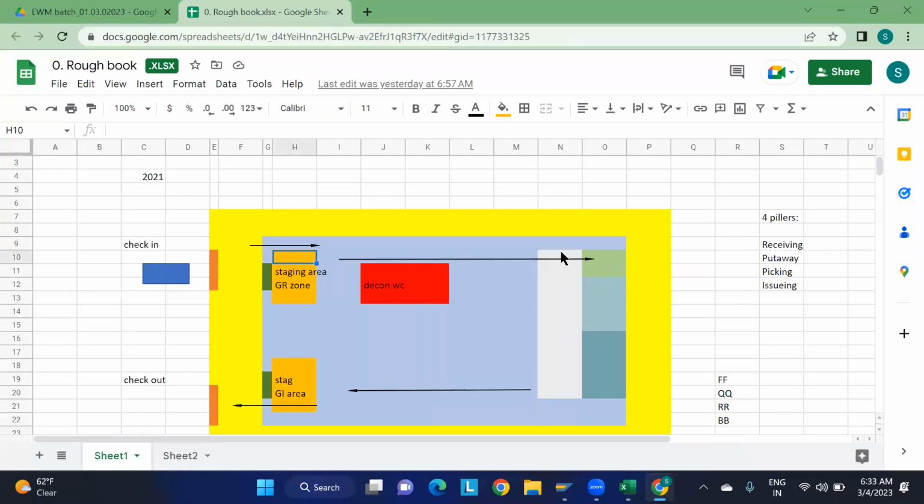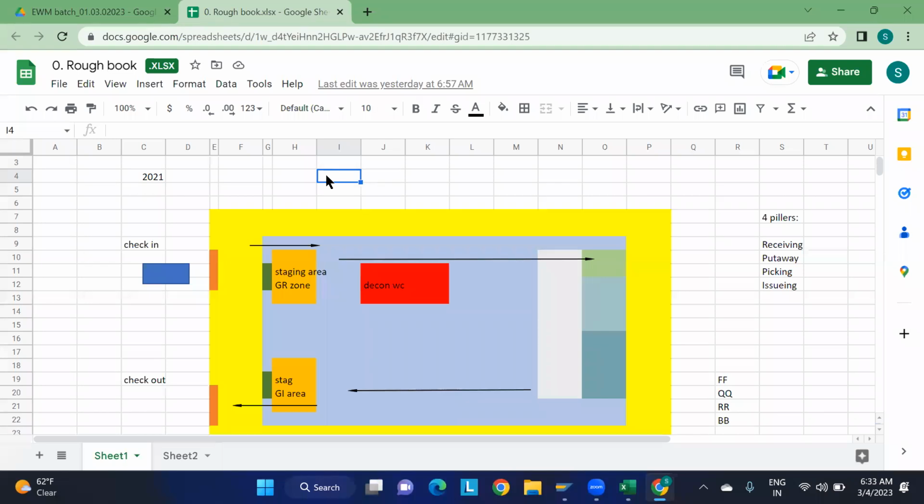Wherever you have the storage types, this is one storage location and this is another. We are just imagining; actually they are not real storage locations, they are just in the system. This one is called the staging area in EWM, but I am considering it as ROD. It is a backend. Don't consider it as a ROD at all, but this is the staging area, where the deconsolidation workstations are.